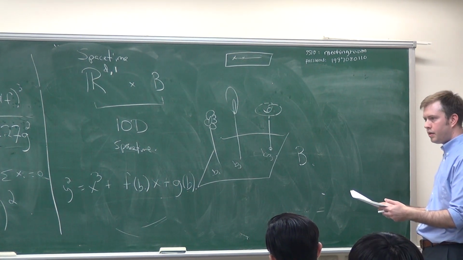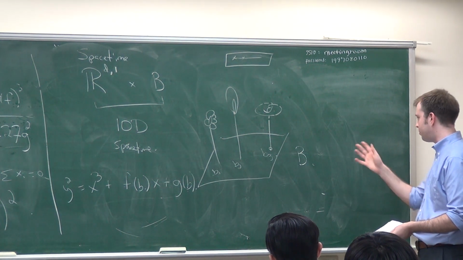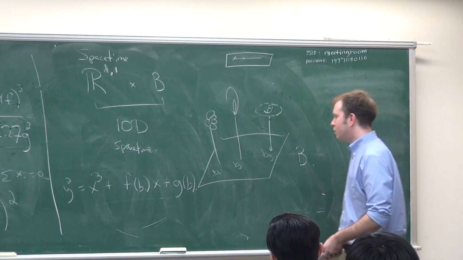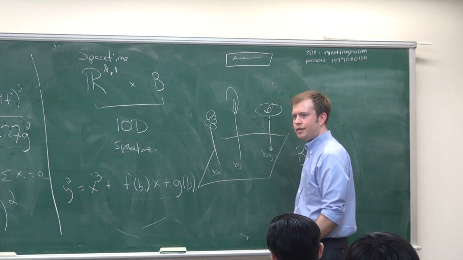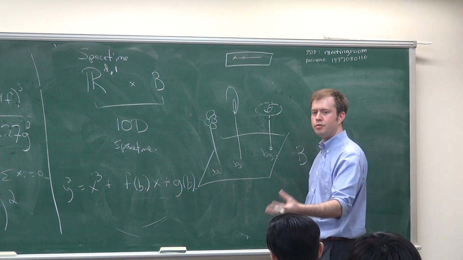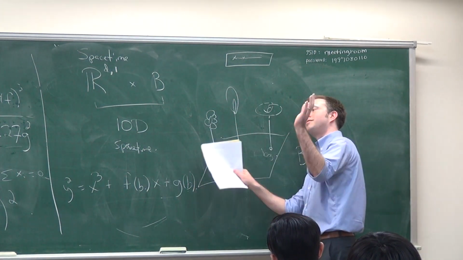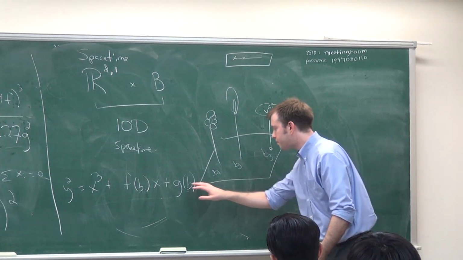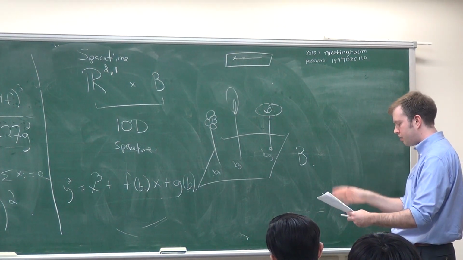So f and g are simplified. Well, more precisely, they're sections of appropriate bundles defined over the base B. But yes, at the most practical level, these are just some polynomials built out of coordinates associated with the B's. Now, these polynomials are not arbitrary, by the way, because if we want to impose various conditions like supersymmetry, they're not going to be completely arbitrary. It's not going to be like you get to tell me your favorite f's and g's. They're going to be forced on you by supersymmetry. But yeah, at a very practical level, they're just some polynomials.